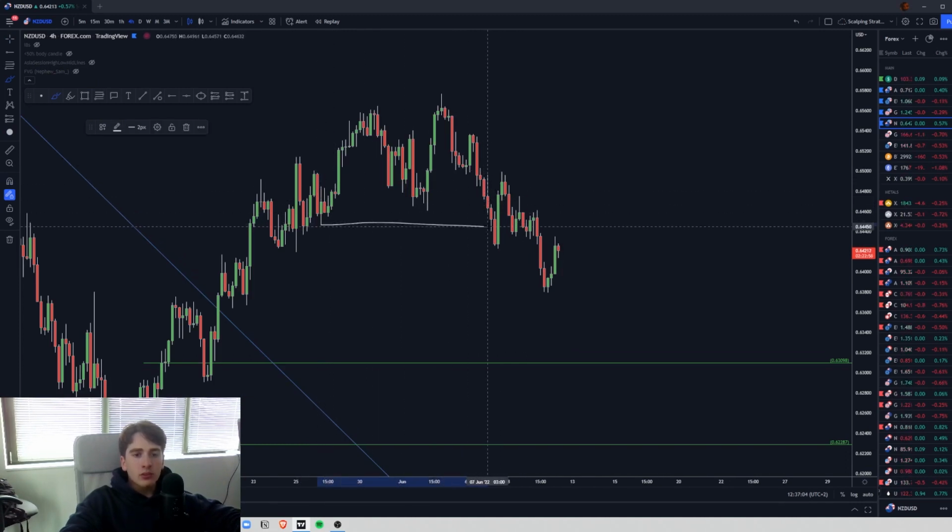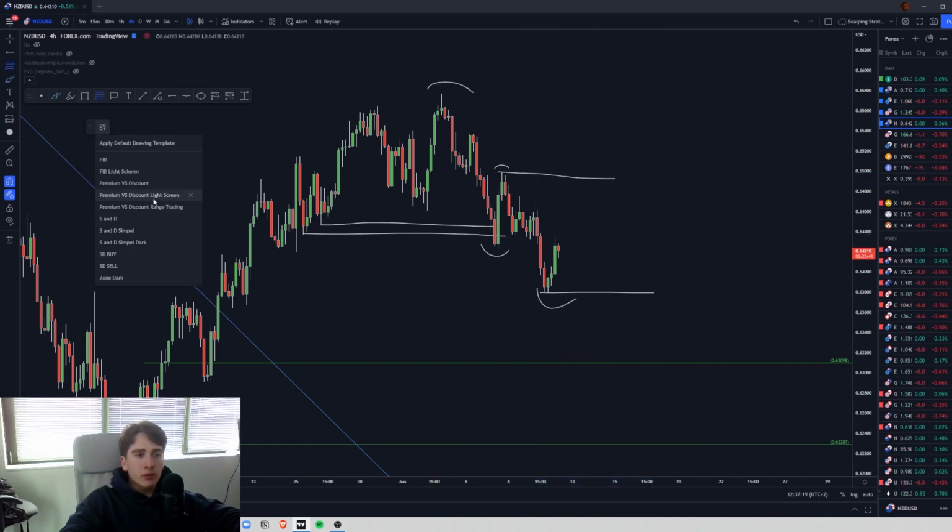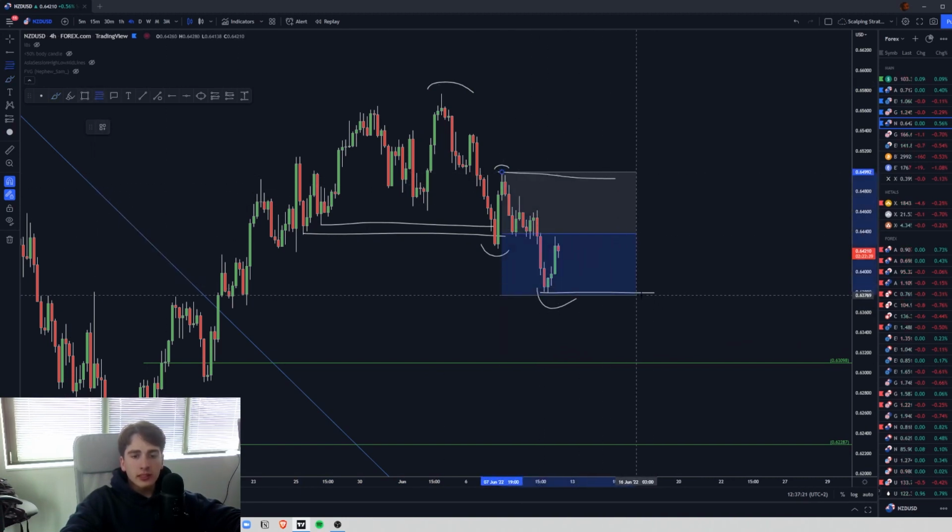This over here was your break of structure low, or it was this one, I think. That means that this is your high, and let me see, this was the pullback over here. So this is currently your swing high, this is currently your swing low. So if we then draw in the premium versus discount tool, what you can see, sorry for my mobile phone, is that we're nearly at the 50% mark.